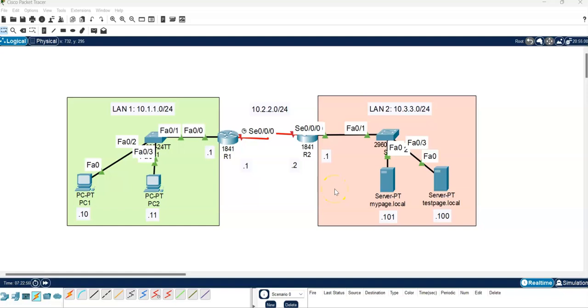Hello and welcome again. In the previous video, part 1 of the static routing configuration, we managed to cover the interface configuration of router 1, both the serial interface and the FastEthernet, but we haven't done both sides of router 2. We've done this side, but not that side. So we will continue from there and configure this interface so that it comes up.